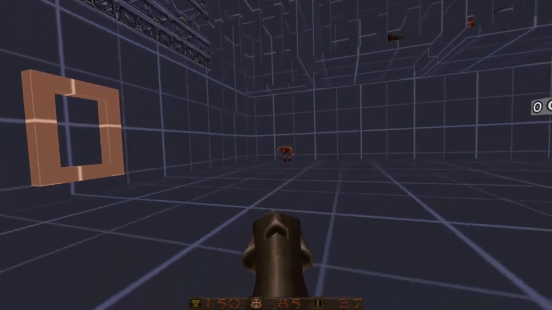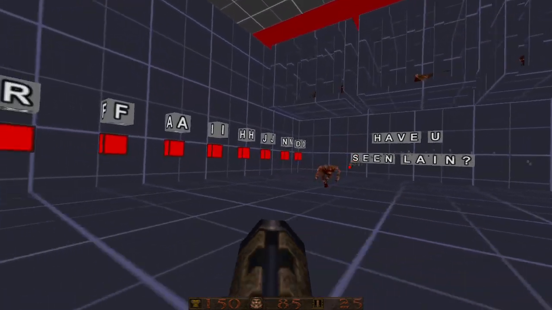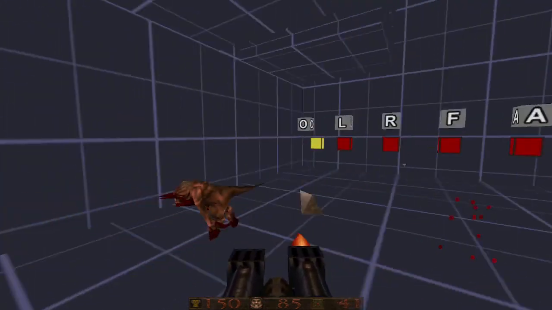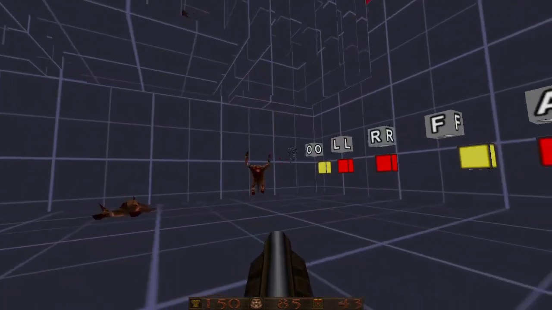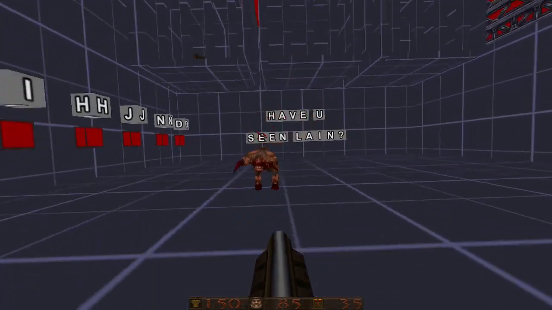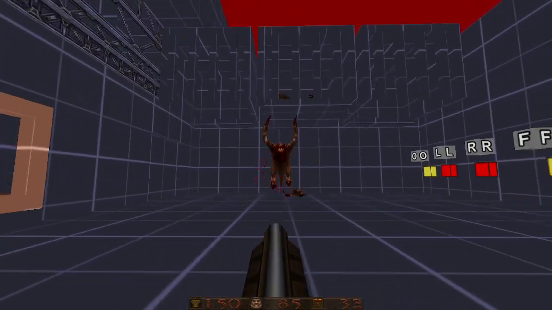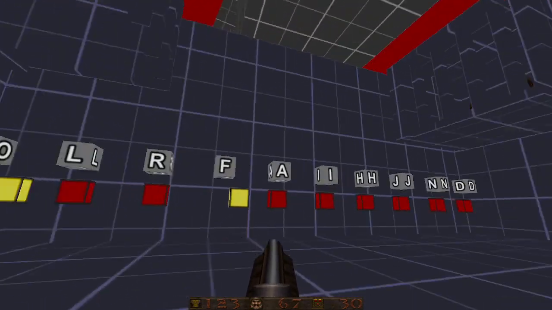Uh-oh. I don't wanna use my what's it called just yet. Let's use my nail gun. Whoa! All right, took care of him. Uh-oh, I hit F in the process. You gotta be careful when you're fighting these guys. That's why I like to kite them around. It really helps with the trigger discipline too, which is nice. So come down this way.